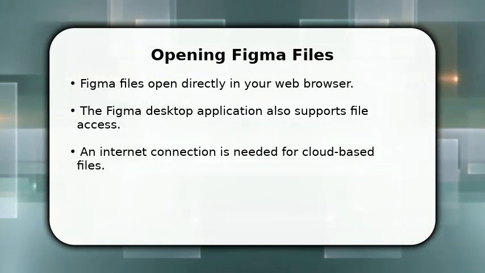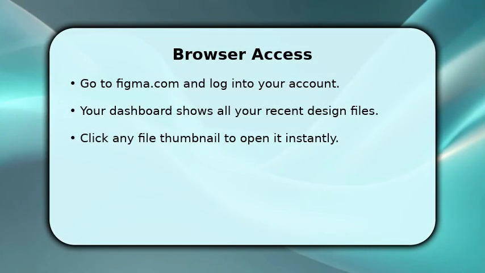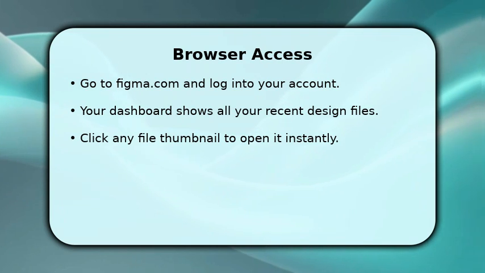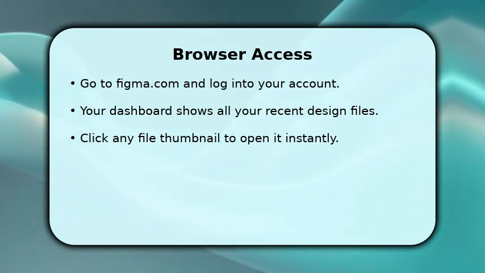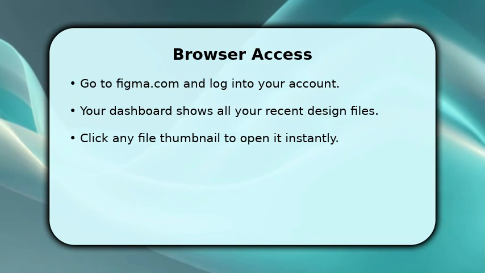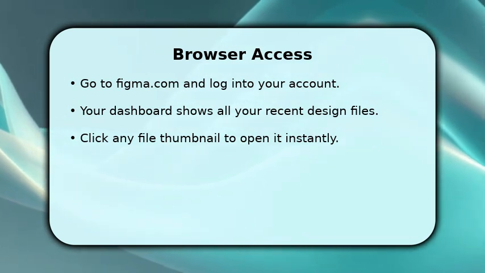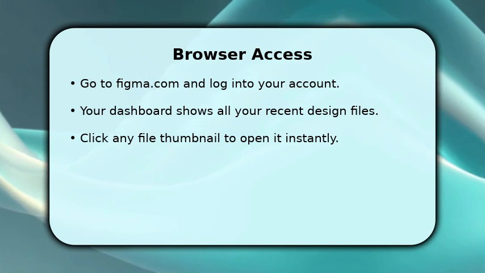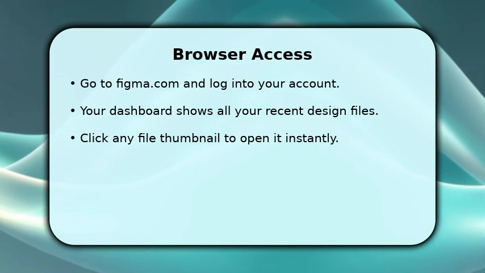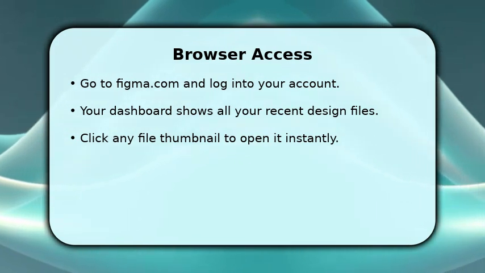Let's get started with the browser method. To open a Figma file in your browser, simply navigate to Figma.com and log in with your credentials. Once logged in, you'll see your dashboard, which displays all your recent projects and team files. Just click on the thumbnail of the file you wish to open, and it will load directly in a new browser tab, ready for you to start designing or collaborating.